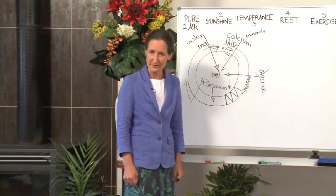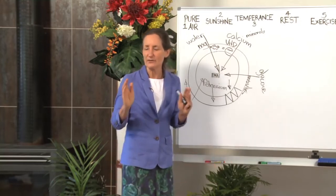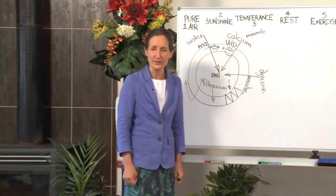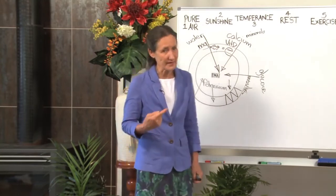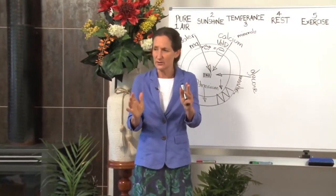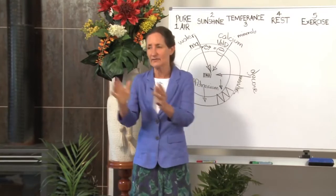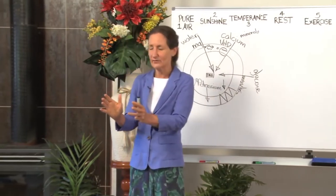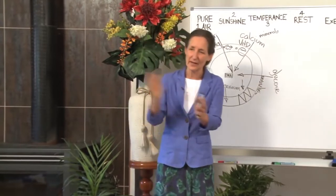Water can be used for healing too. Hydrotherapy is a huge subject. I have whole books written on hydrotherapy, which is water therapy. And the steam sauna that our guests have at night or in late afternoon, where they go into the little steam hut for about 10-15 minutes and then have the cold shower, or if they're brave, they can run down to the creek and dive in the creek and then back in again.